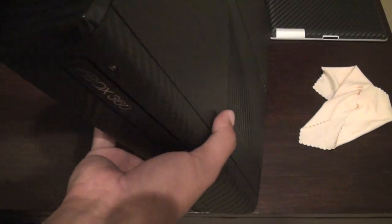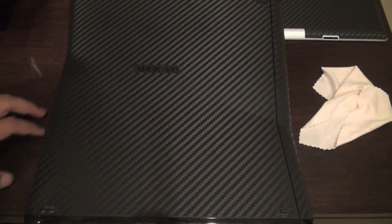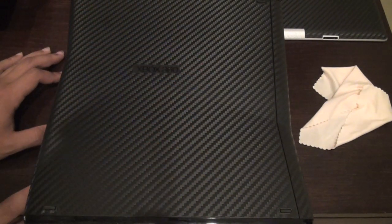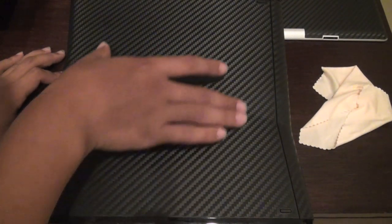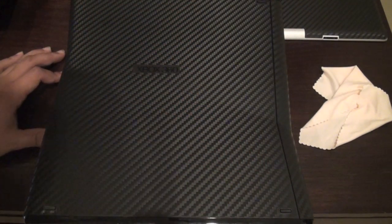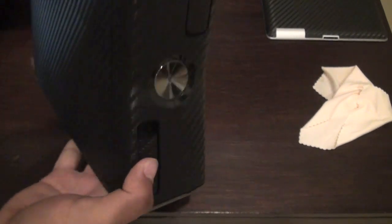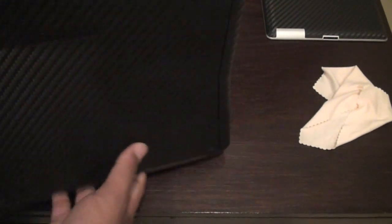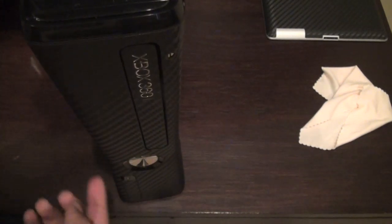You can see it's a carbon fiber Xbox 360 Slim. They do make the Elite models in carbon fiber too. Overall, without a doubt, this is probably the hottest looking game console. I had relatives come over for a family get-together probably three days ago, and without a doubt, people were just asking me like crazy how I got my Xbox to look like this. I told them, and some of them I know ordered because this is just absolutely insane how nice it looks in person.